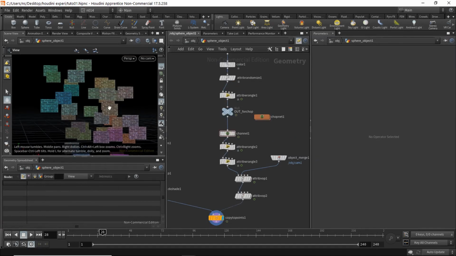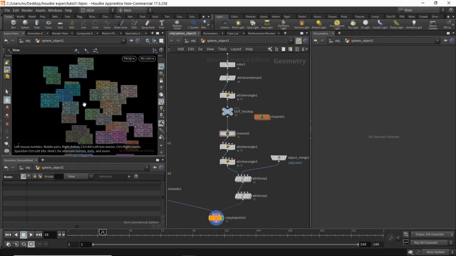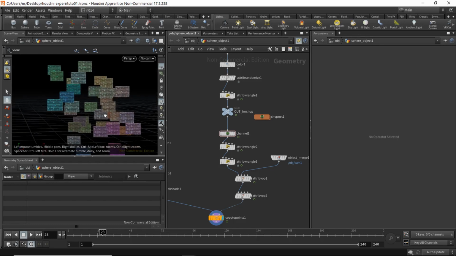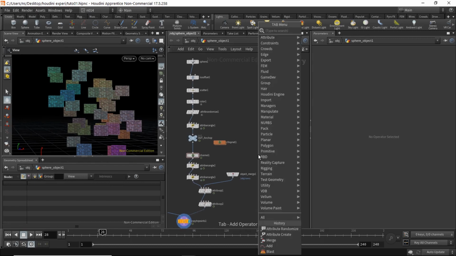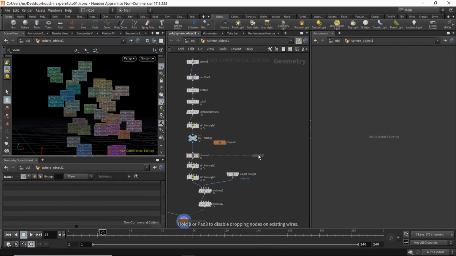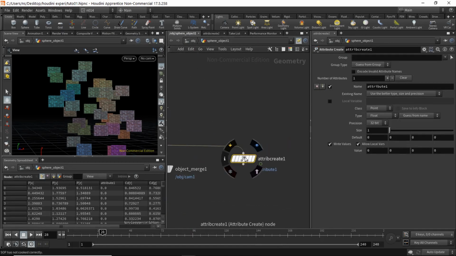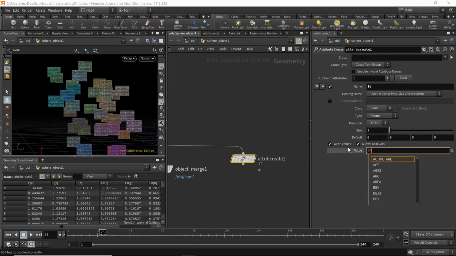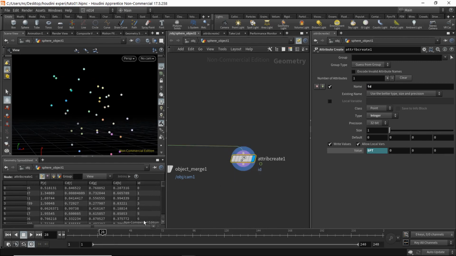Okay, so now that we have the planes sticking onto these points, let's create the network-like structure. That is, I want to create lines, polylines between these points. For that, let's divide these points into 2 groups. Let's create an attribute. The attribute that I wish to create is ID. It's going to be an integer value. The value is going to be $pt. So now if we look into the spreadsheet, we will find that points have ID values that correspond to the point number.